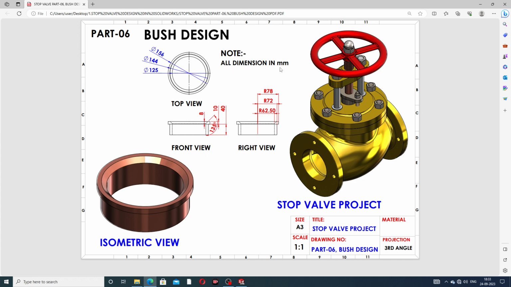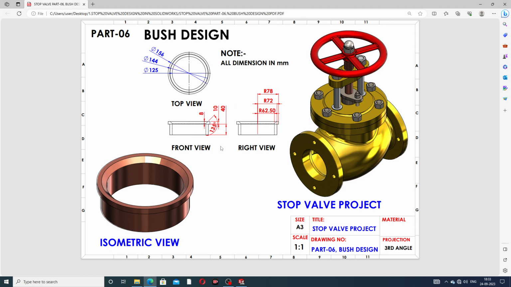All dimensions are in millimeter. This distance is 40 millimeter, the thickness is 10 millimeter, the inclined distance is 8 millimeter, and this angle is 135 degree.